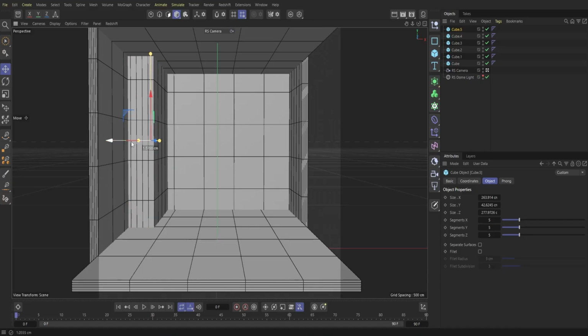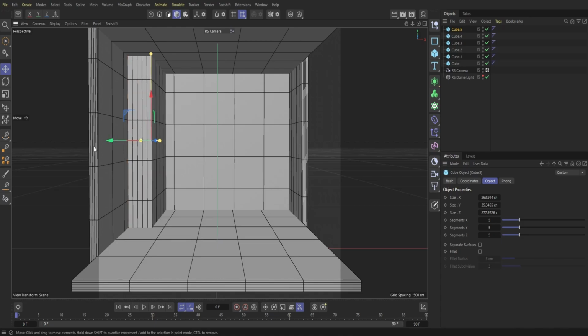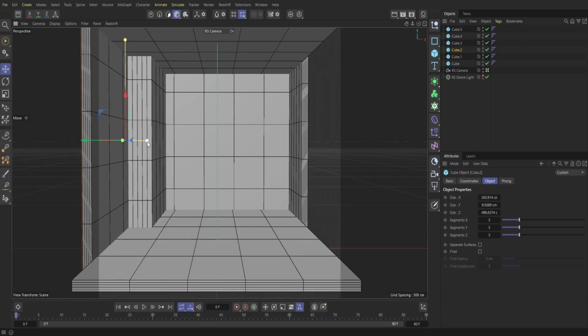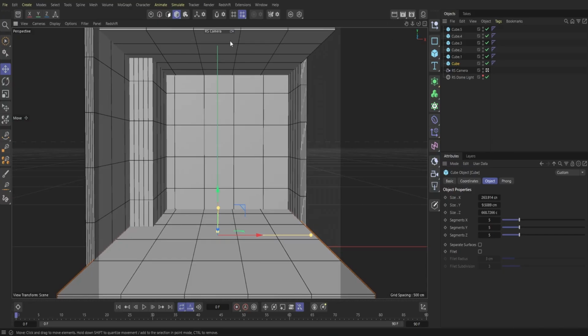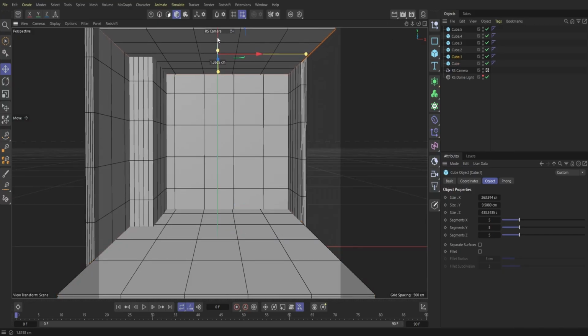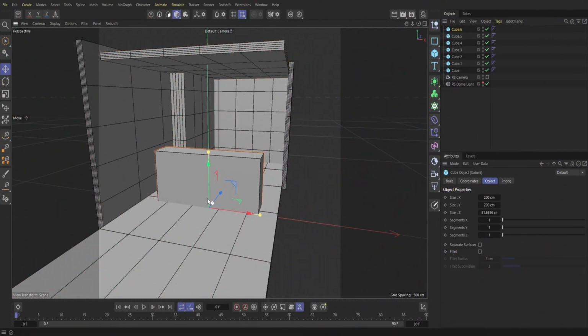And then I'm just going to kind of widen this backside out a little bit more. Maybe shrink it down just a tad here. And then I'm just going to elongate out this wall. And then same with this bottom, just for good measure here. And then just kind of raise the roof again. All right, so next up, I'm just going to bring in a cube, and we're just going to shrink this down.